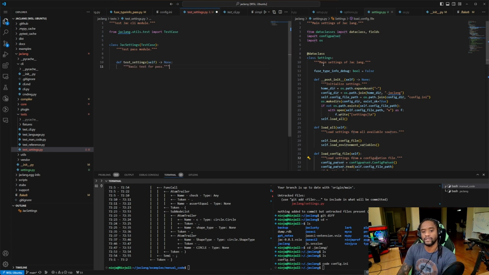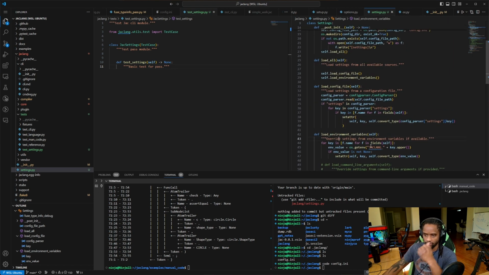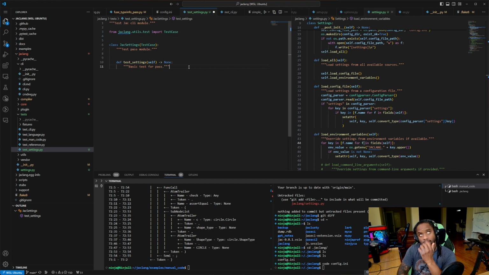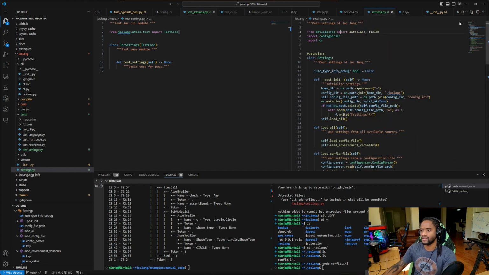Okay, so our first test. Test settings. We have load_all, load_config_file, load_environment_variables. These tests are very simple. It's basically same stuff.